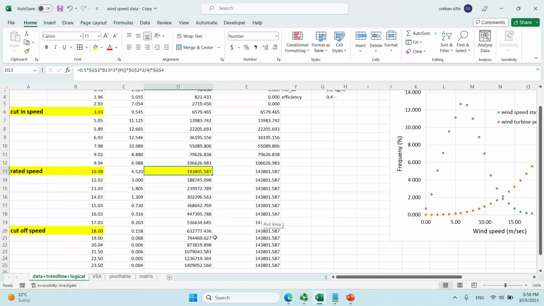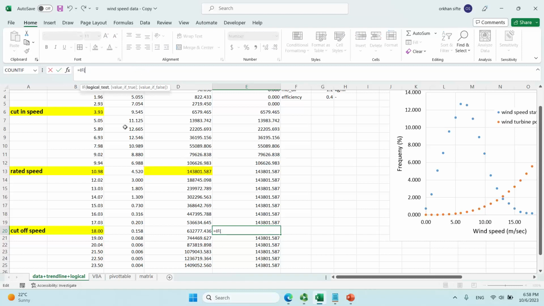Now I'm coming to the cutoff speed. In the cutoff speed, I would say that if the values are greater than this value, just bring me the zero value. So let me just run the if statement again. I'm saying that if the wind speed is higher than this cutoff speed, then bring me the zero value. Otherwise, let's say it is again error. Error means that there is a problem with your data, because it should be the other way around. So let's run it and see if it works.